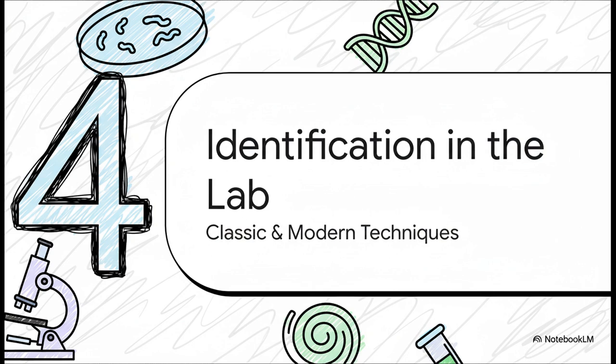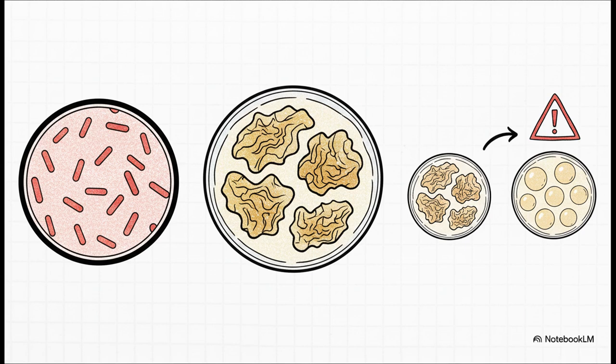All right, this brings us to the bench. How do we actually spot this thing in the lab? It's a great case where your classic old-school microbiology skills are every bit as important as our fancy automated systems. So under the microscope, it's your standard gram-negative rod. Nothing too exciting there. But on the plate, oh, it's a showstopper. You're looking for these dry, wrinkled, leathery colonies that are really tough and literally stick to the agar. That morphology is your big red flag.